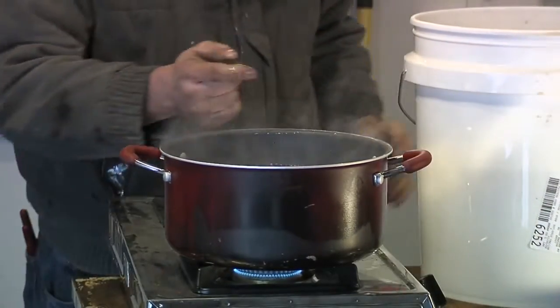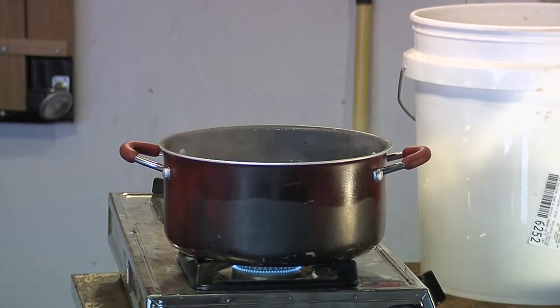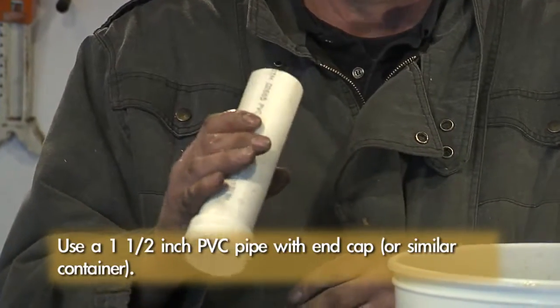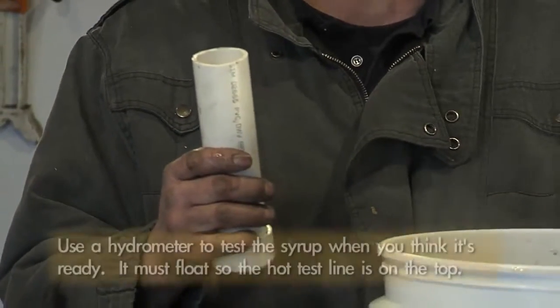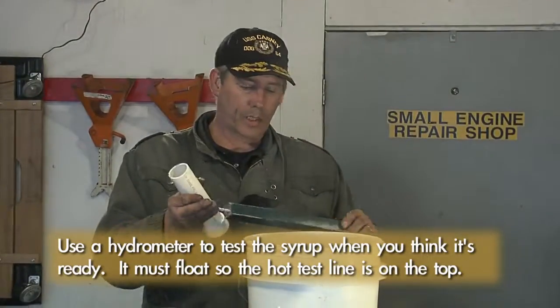Now as that heats, pretty soon it's going to get to the point where it's thicker. What we have here is a PVC pipe, 1.5 inch PVC pipe with an end cap glued on. It's clean inside, it's been through the dishwasher already. And we're going to have here a hydrometer. The hydrometer is in its protective case right now.